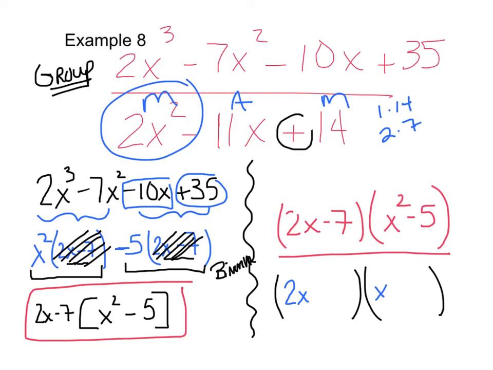The other thing I want to take note is if I have to multiply to a positive, let's make a note that the signs, I have to be the same, same sign. And if I'm adding to a negative, that's telling me that they're both negative. All right. So what do you want to try? 14 and, I'm sorry, 14 and 1 or 7 and 2? Well, I'm going to go with, hmm, let me think here. I'm going to go with a 7 here and a 2 here, and let's double check and see if that worked.